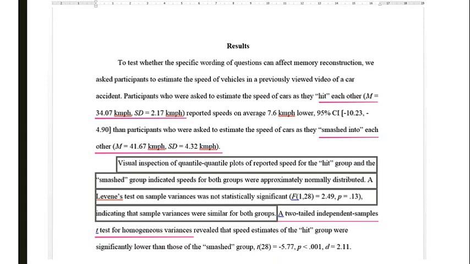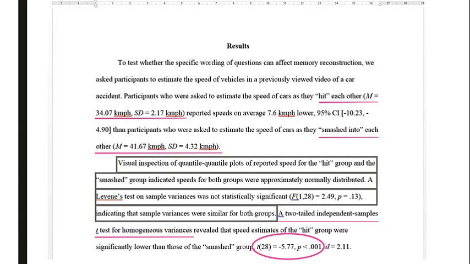Right? Then I've said they revealed that speed estimates for the hit group were significantly lower than those of the smashed group. And there are the relevant numbers. The t equals, and then in parentheses, the number of degrees of freedom. Remember, there were 30 observations, so 28 degrees of freedom.